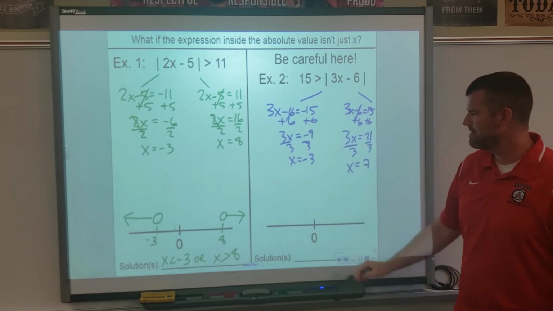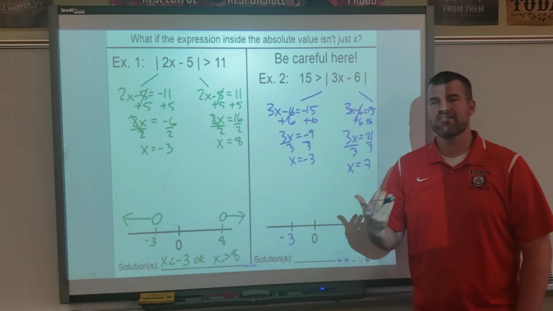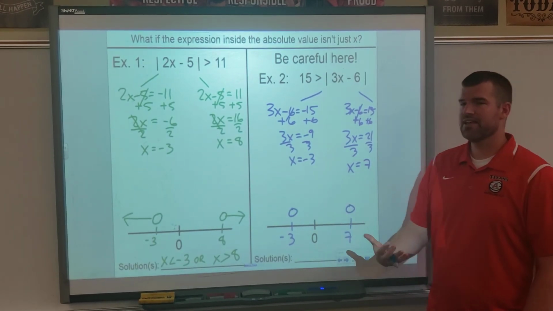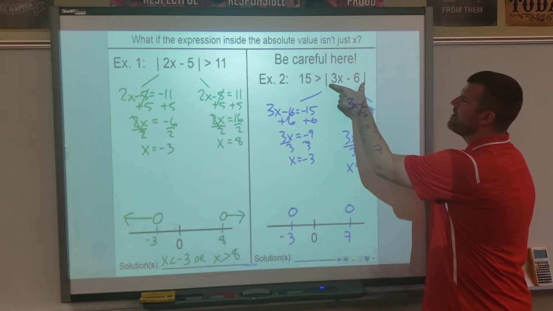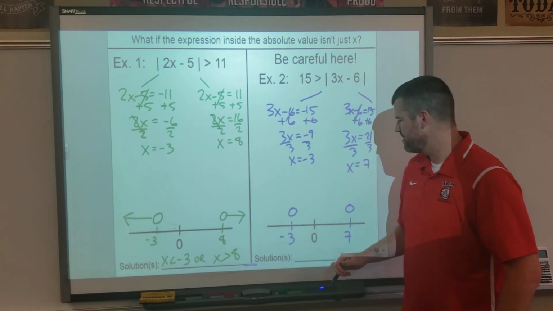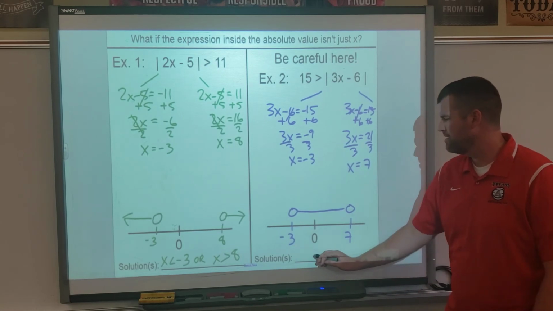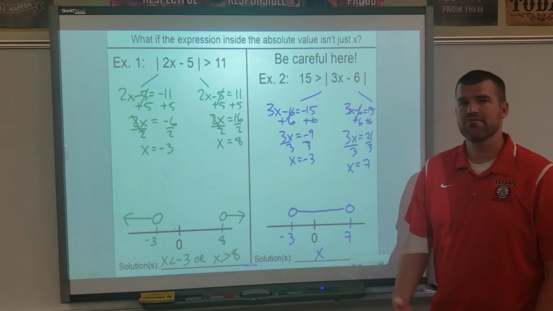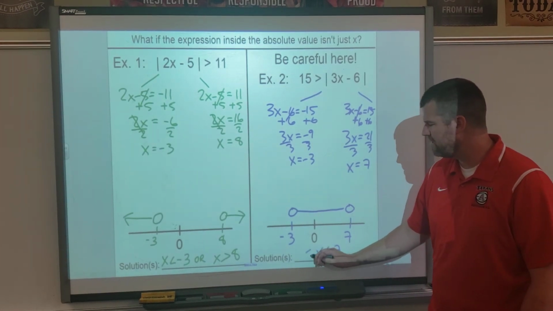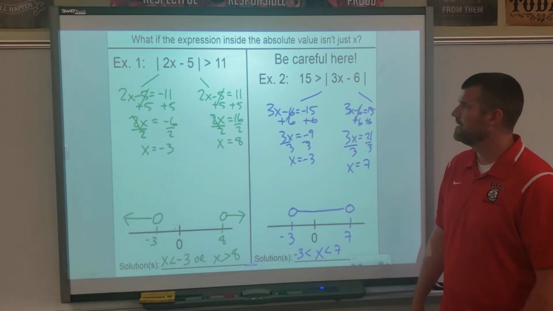And a boundary point at positive 7. I go look at my sign, it's again not equal to, so I'm going to leave it open circle. And then this is again where we had to be careful. Our absolute value is actually less. So if we want our distance to be less, we're going to go towards each other. And we're going to be everything in between -3 and 7. So our solutions, our x's are representing our solutions, are less than +7, and they are also greater than -3. Write that all as one inequality.